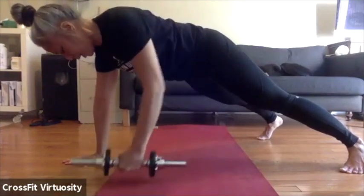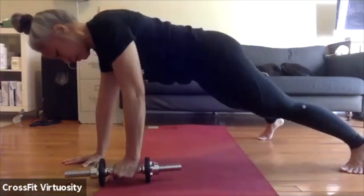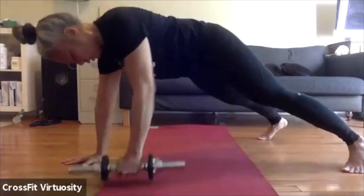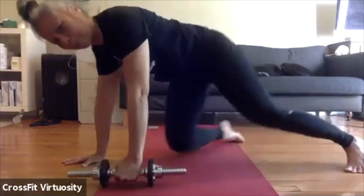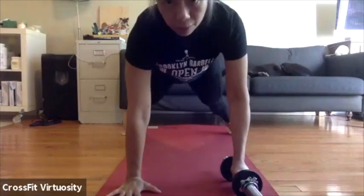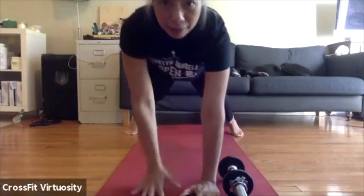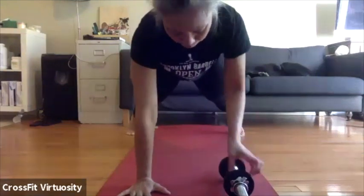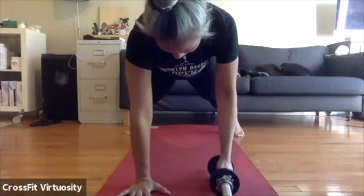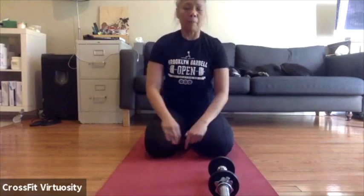So if you notice, as I'm rowing, my hips aren't shifting. This is not a very good Renegade row. I'm going to show you from the front. See how wide my feet are? I don't know if you can see that. They're wider than shoulder width apart. And I'm trying to maintain a stable position as I am in the 3 points of contact.